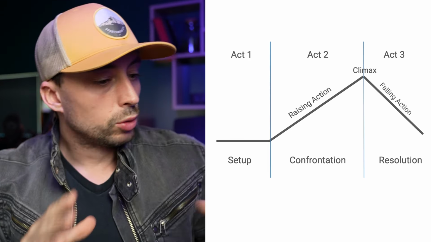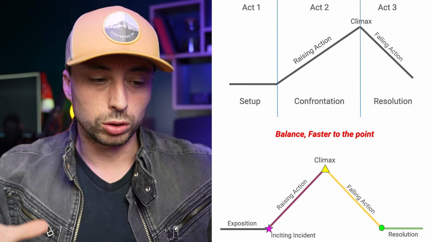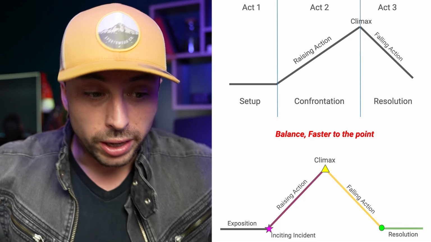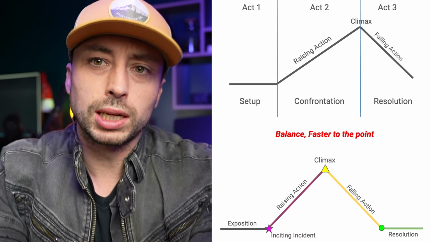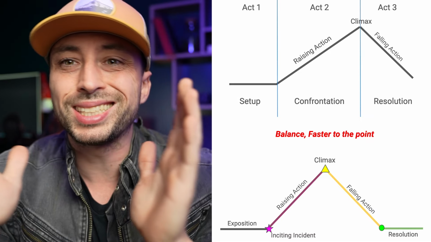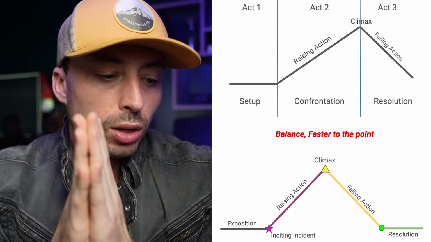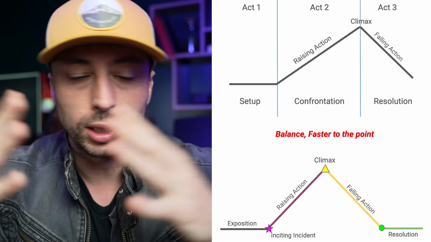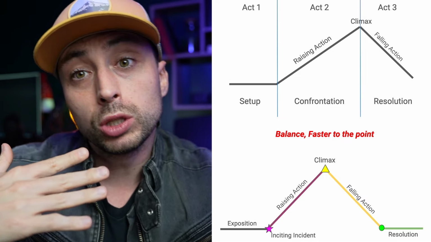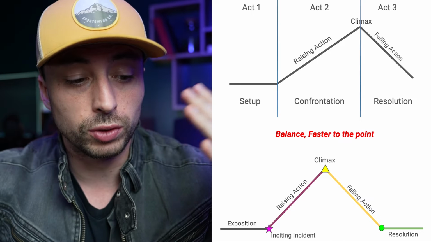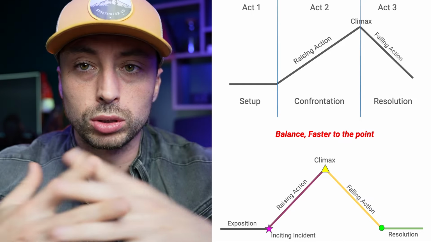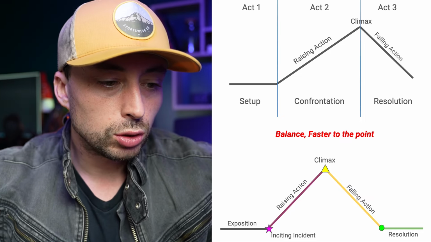So let's start this process with our whole body, the 3-act structure. See, this is basic. You have the 3 steps, act 1, 2, and 3: setup, confrontation, resolution. And so we have the next framework that we talked about, which is the Freytag pyramid. The main difference between those two is that the climax is roughly in the middle. You have a much more balanced story where you spend almost as much time on the rising action as you spend on the falling action. At least this is the way I understand it. So we are going to smash them together into one.